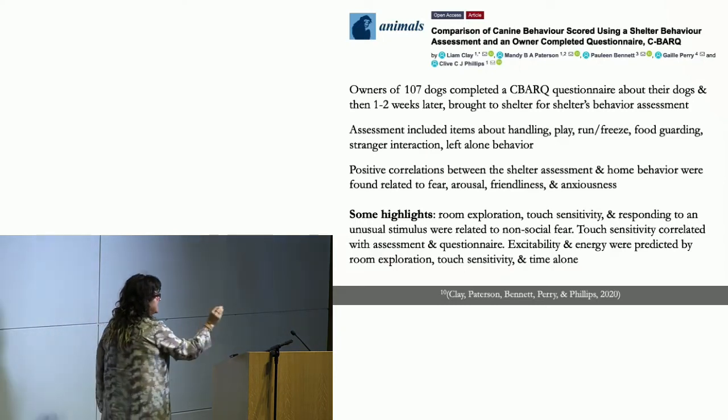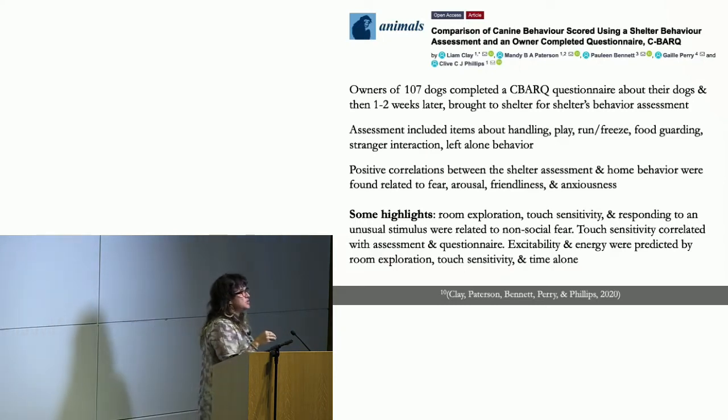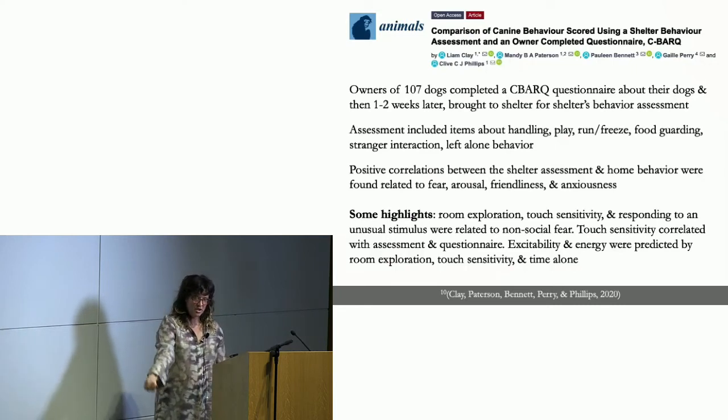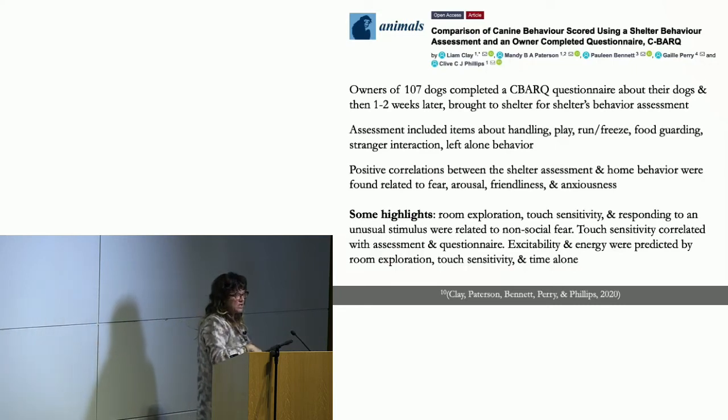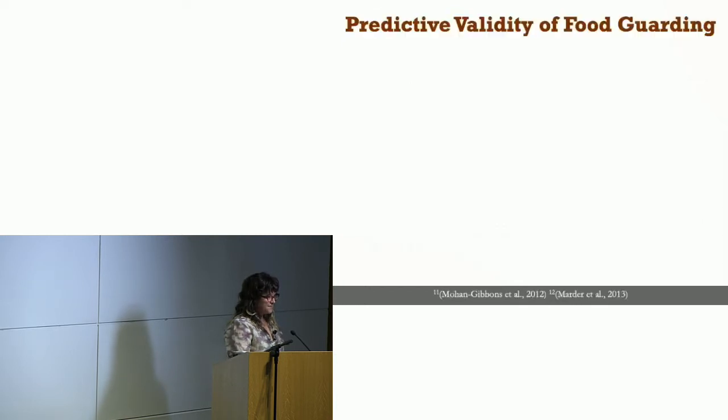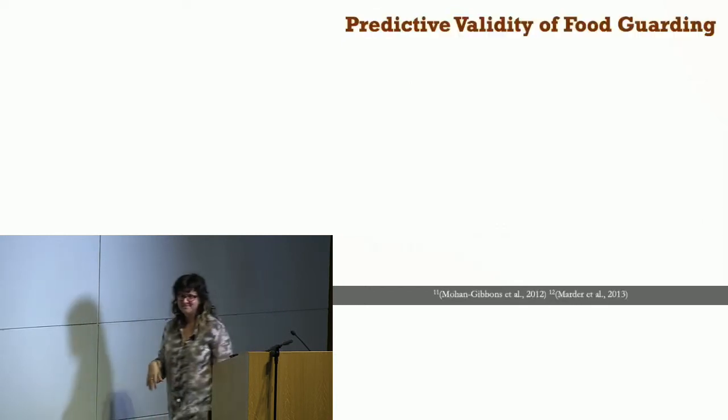But I think that we can take a look at some of these relationships between how the dogs behave in the home and how they behave in the shelter to try to give us some information about what behaviors maybe we should be paying attention to, or which have some predictive validity.